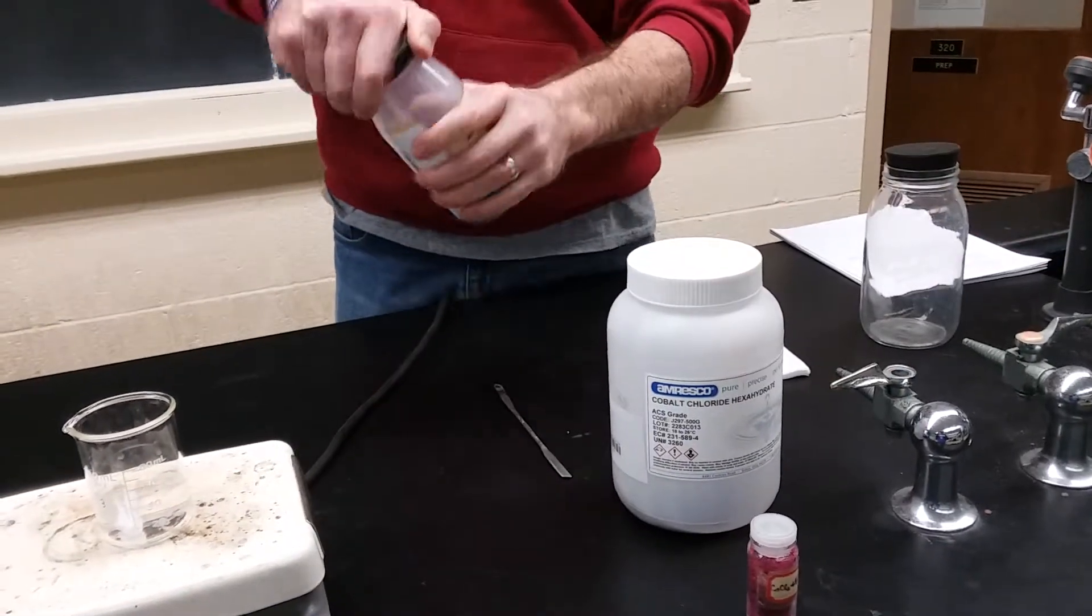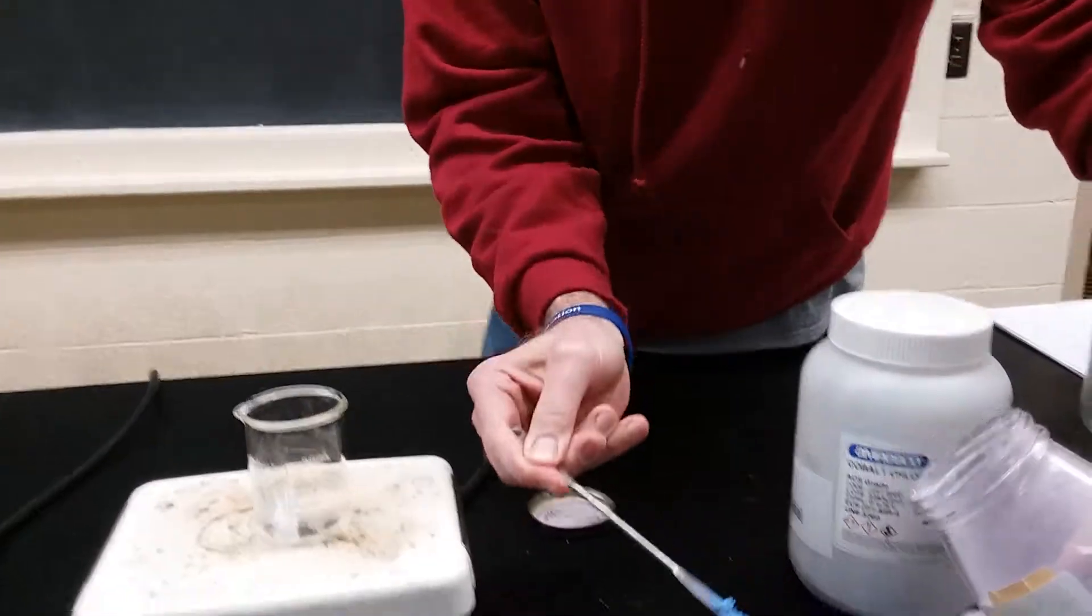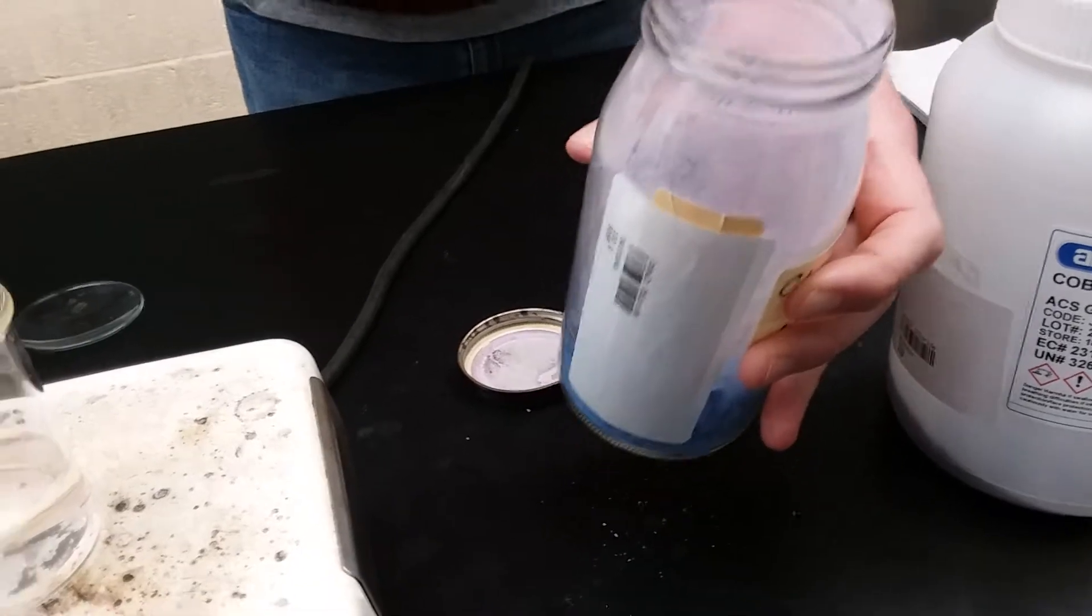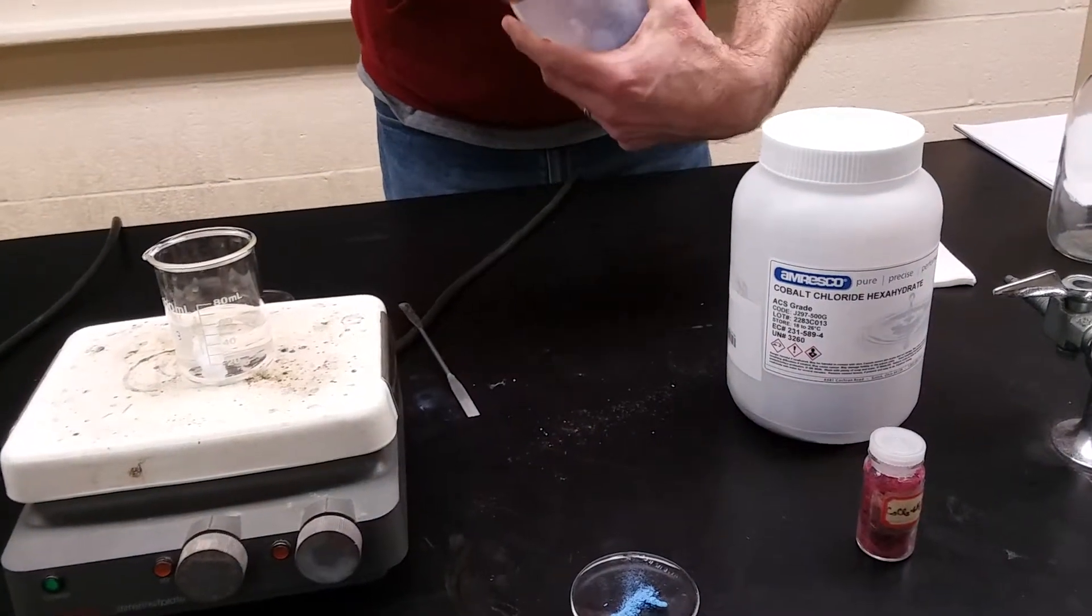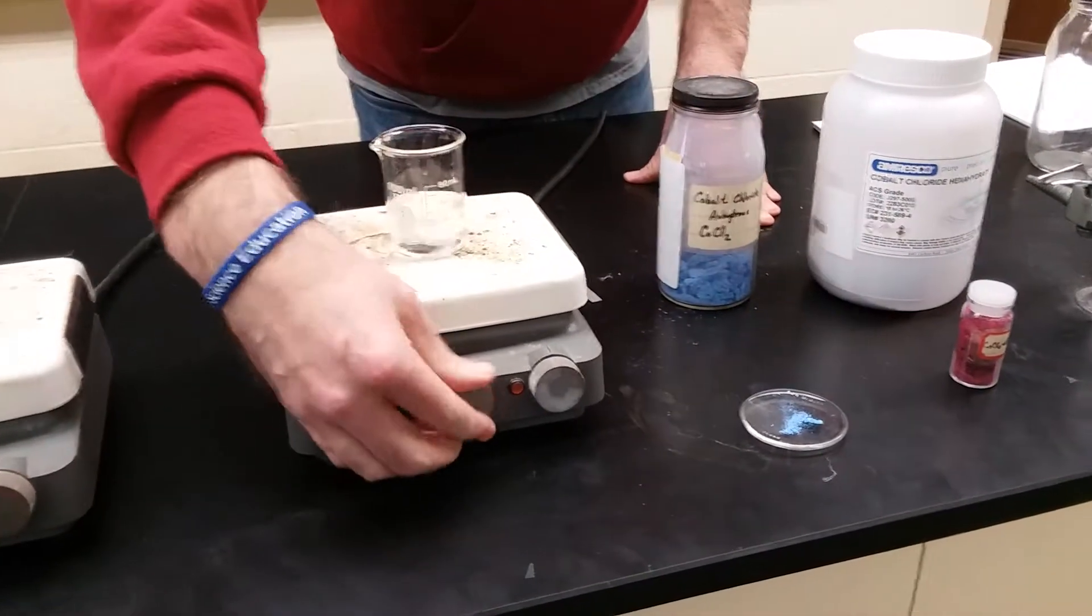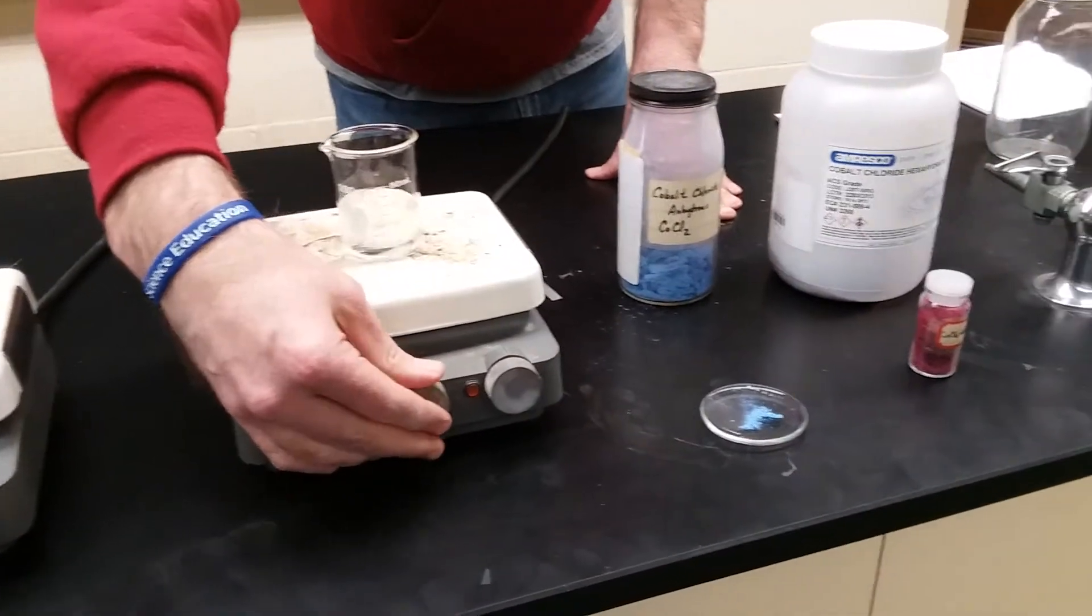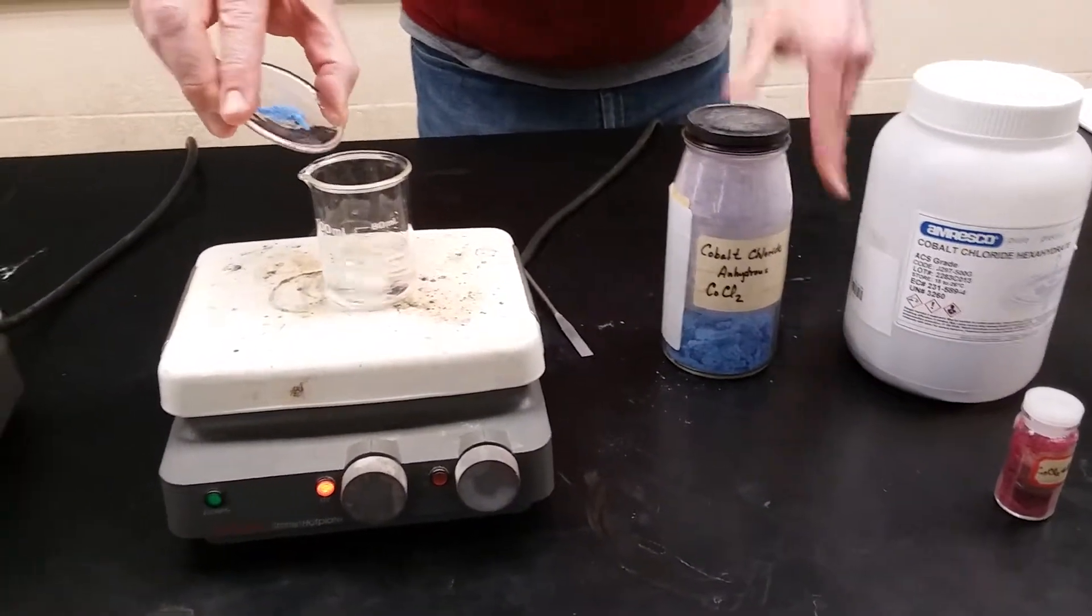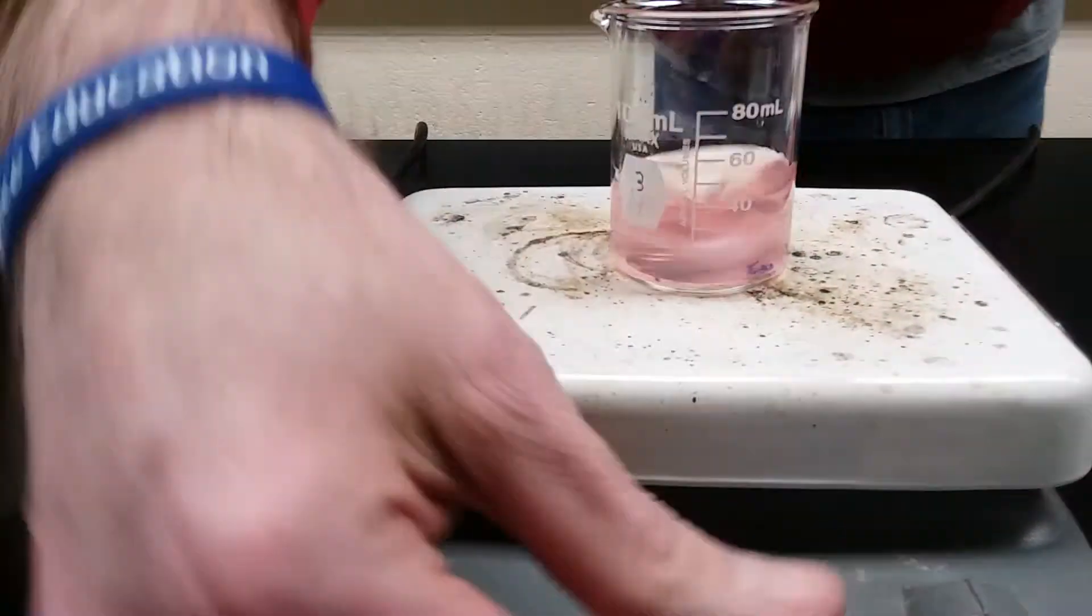So what we should see is I'm going to take some of this out and put it on a watch glass so you can kind of see it. If you look at the jar carefully, there actually is some purple-reddish around because it's absorbing water from the air. So I have to keep this thing capped as best I can. And I'm going to do the same thing here now. So when the water is gone, it's blue. When I put the water back in the form of just a beaker of deionized water, what do you think is going to happen? I put blue powder into water. Well, it turns red.